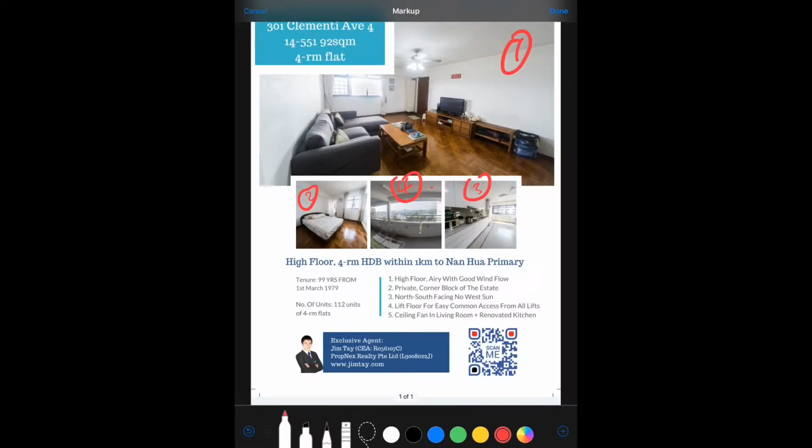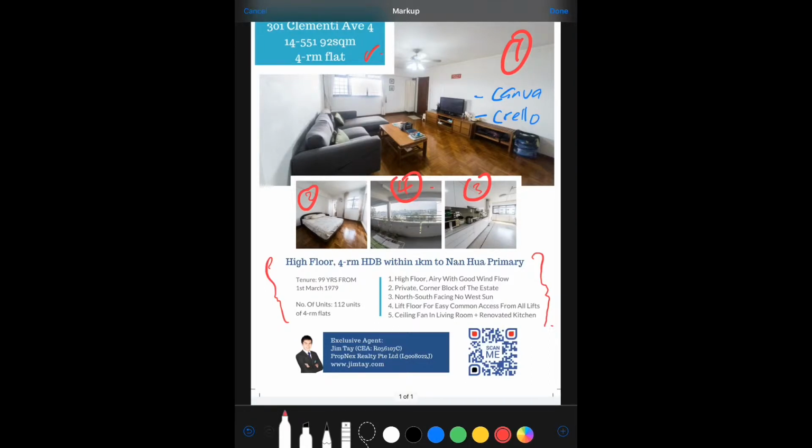There are a few places that I go to do mock-ups like this, to do flyers like this. One site is called Canva, or you can try this site called Trello as well. Okay, I'll put the links in the description below. Then address, top left corner. Here are the key selling points and description of the property.